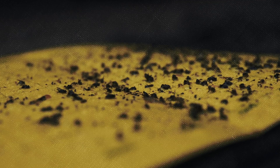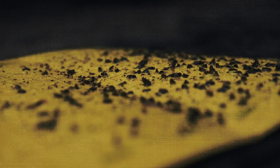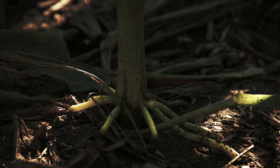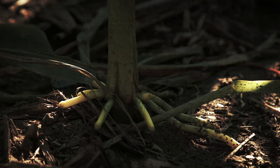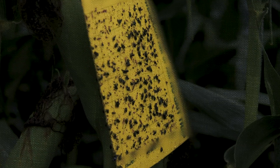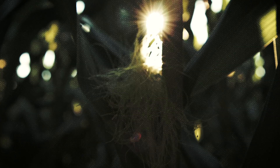This is important because a lot of farmers may think that with just crop rotation their population resets back down to zero, but that's not the case in certain situations where we have this variant population. It's important to keep in mind that there are no rescue treatments for Western corn rootworm, and once the damage is done and root feeding has occurred, there's really no way to come back and salvage that potential yield loss.